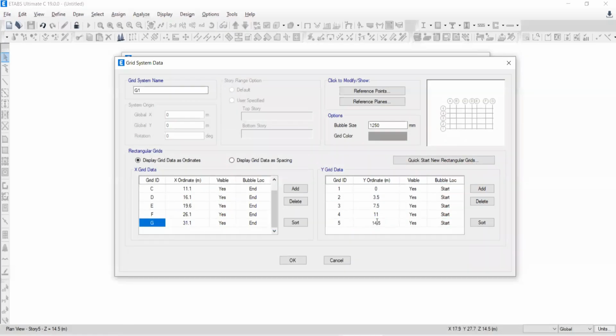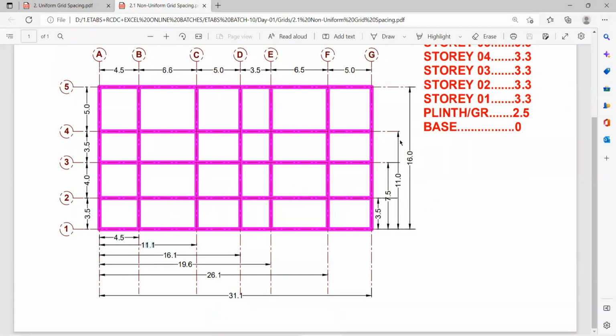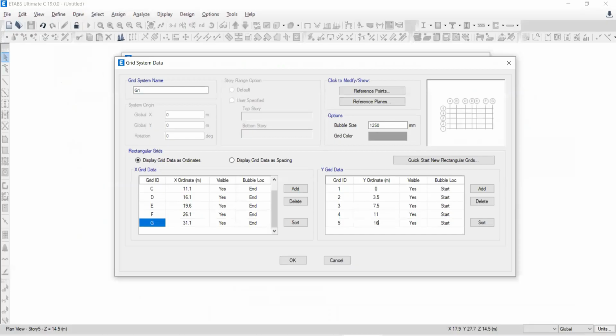Every time, it is given, I have already taken this addition. That's why it is somehow easy. But if I'm giving only this dimension, every time you have to take your calc, you have to add this value. Okay, so remember that point. Now this is done. My grid is not ready.